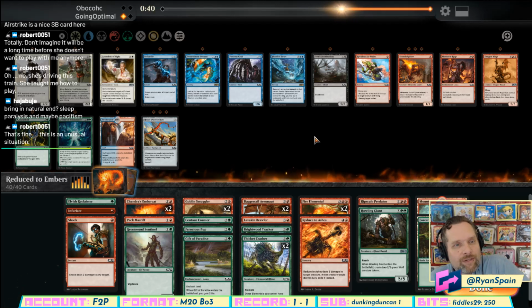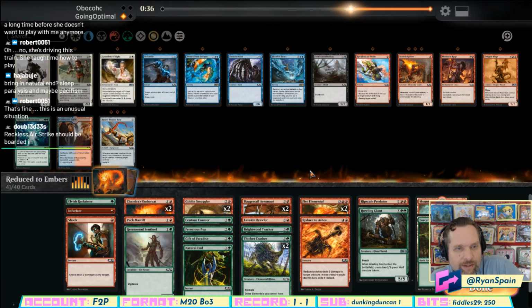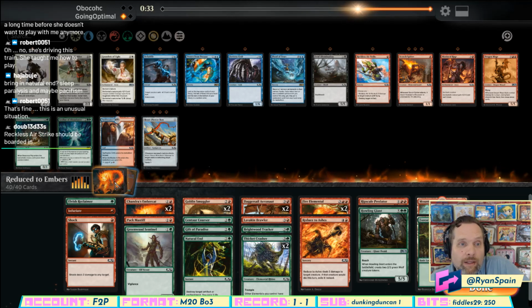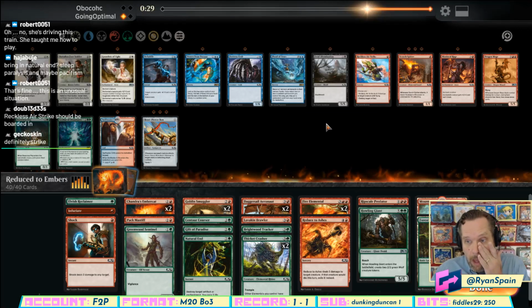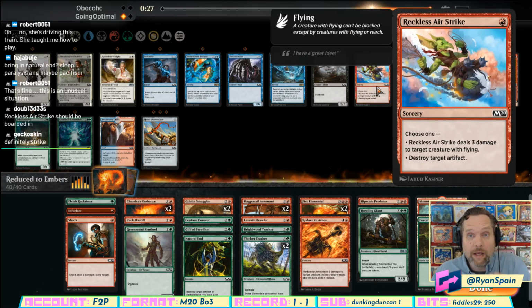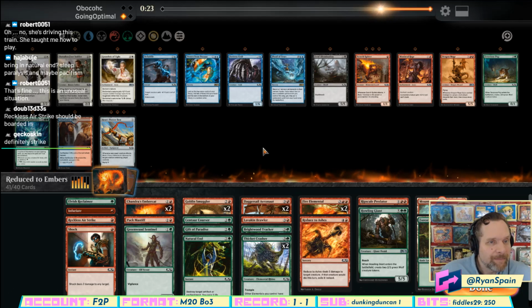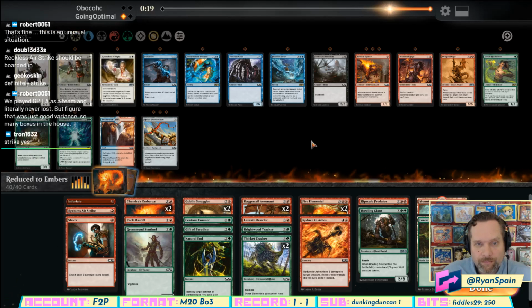Sleep paralysis. I don't know if it calls for a natural end yet, but we have such weak cards in here. I don't mind. We can cut a pup. No big deal. We have a lot of creatures, don't we? Yeah, still at 18.5. And yeah, airstrike. Sorry, I like chatting, but now I'm missing out on my... Oh, I also didn't... the reclaimer is whatever here. I'll do that.